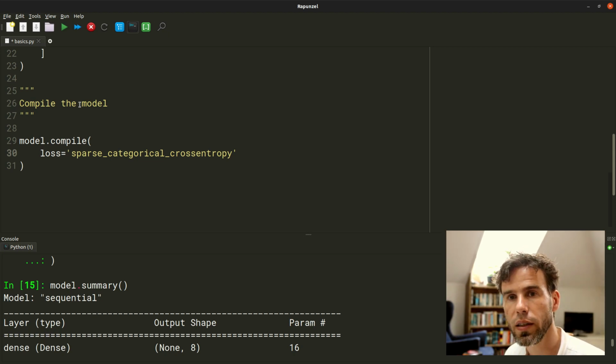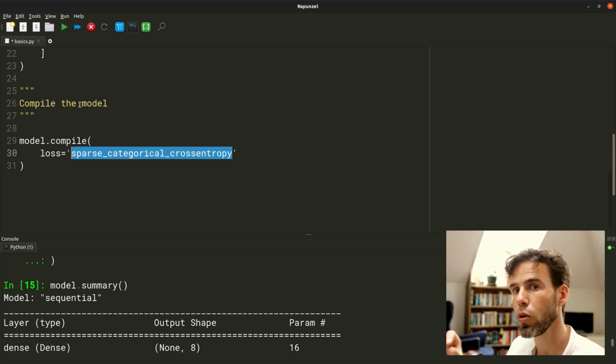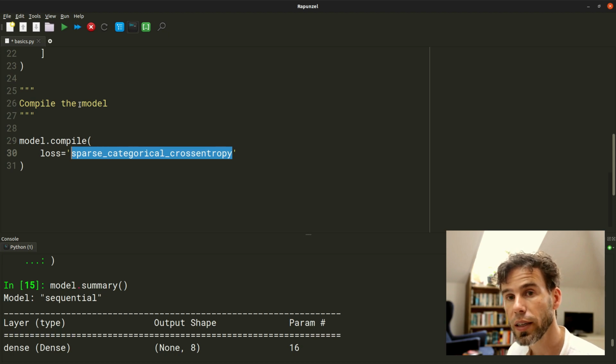For every prediction that it needs to make, it needs to know how wrong it is, essentially. It needs to determine the error of its output, and that's called the loss. Now, the sparse categorical cross entropy loss function, which sounds so complicated, basically just means that for a label of 0, it expects the first neuron to be the most active and the second neuron to be the least active. And for labels of value 1, it expects the second neuron to be most active and the first neuron to be the least active.